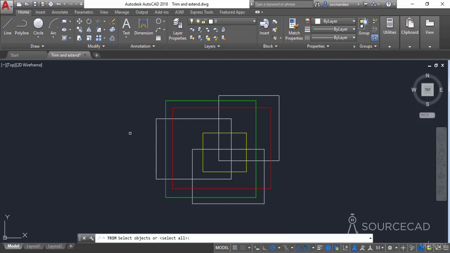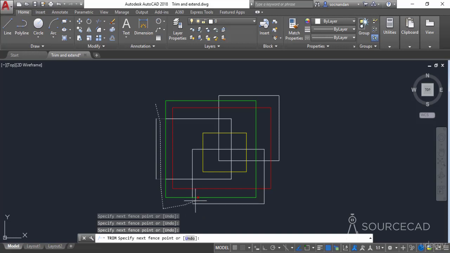Now I'll select the trim, and once again I'll simply press enter. Now after pressing enter, look at the command line, and it now prompts you to select from multiple options. So let's select fence. In the previous case, we have not selected any of these options, but in this case, I'll select the fence option. And now using the fence option, you can create fences, and all the parts which are crossed by the fence will be trimmed. For example, you can see that the line segment is crossing that fence, so it has been trimmed. This part is also trimmed.